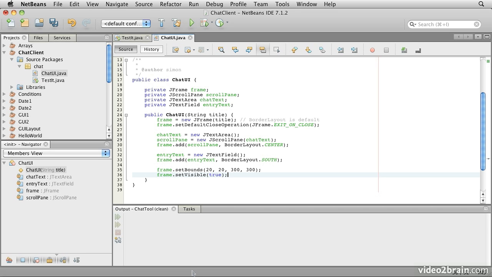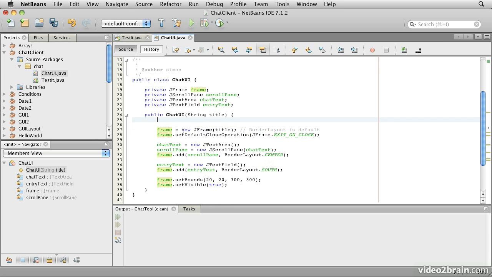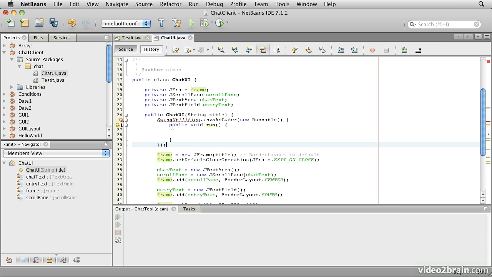Consequently, it's actually good and standard practice to use the invokeLater functionality to perform the building of our layout. So we're going to wrap this whole thing in a call to invokeLater. I'm going to add this at the front of our code. So there's our SwingUtilities. We'll have an import for that. There's our invokeLater. We're declaring the new Runnable. There's the body of the run method for the Runnable, and there's the emptiness.